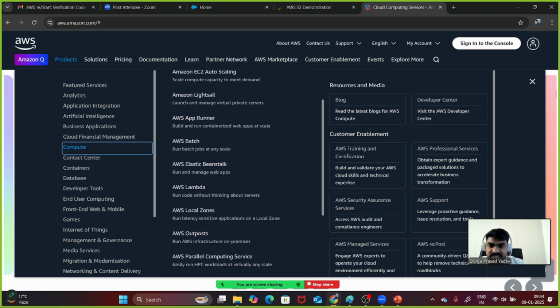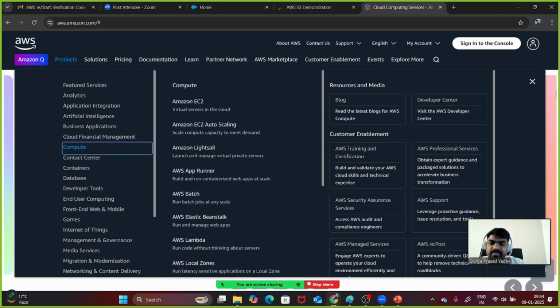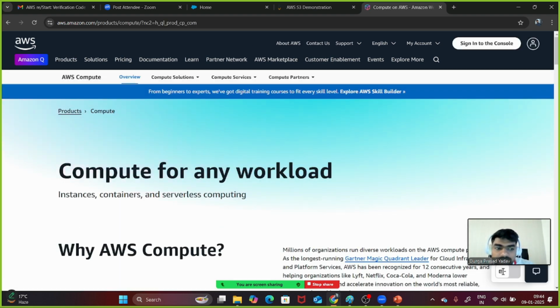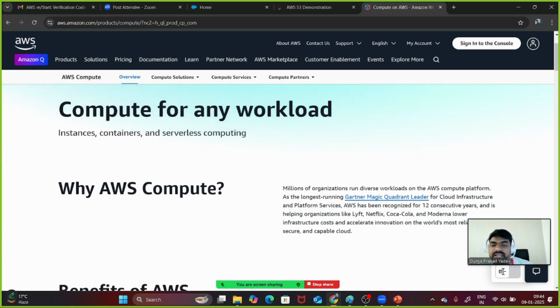So many services are there in the compute. What we will do is, we'll click on this compute, to see what this compute is all about. Inside the compute, as you can see guys, compute is available for any workload. You can create virtual machines as instances. You can create containers.